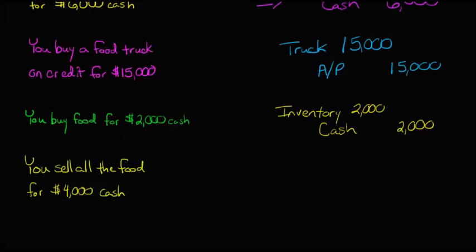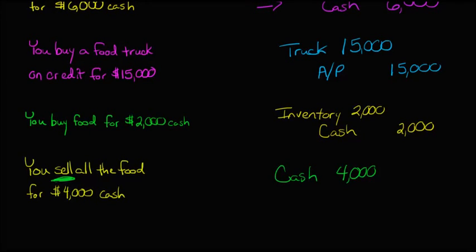We're selling now for $4,000. So we know that, and now we're selling it for cash. So that's the easy part. We can figure out what's going on with cash. We know cash is going up by $4,000, right? We can see that. That's not hard to see. And what did we do here? Well, we sold something, right? We have a sale.